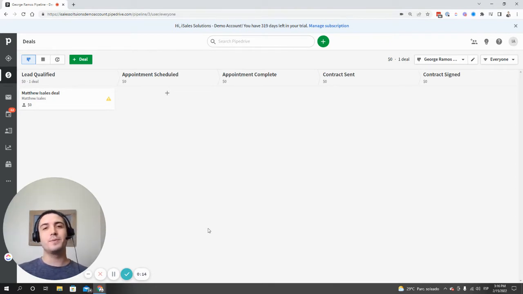This is very important because what we typically find is we might help companies set up their account at the company level. We might set up their pipelines, the stages, the workflows, the company settings, and custom fields. But if each individual user doesn't further customize their account to their own liking, then we're going to see lower adoption rates, which can end up hurting your company.